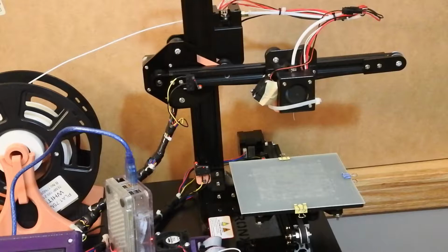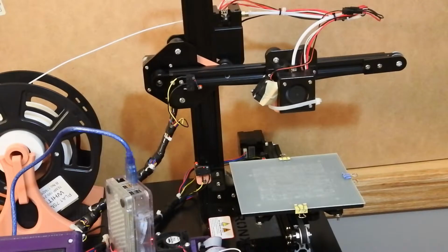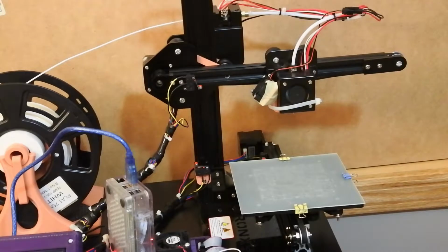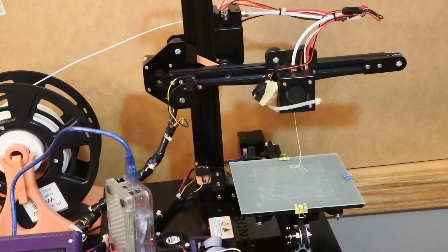So I'm back again, and we're going to extrude a little bit of filament. My nozzle is at 200C, which should be hot enough to flow well, because you can see this filament is 195, 215, so 200 should be plenty good. And I'm going to see what it looks like and how it flows. I just went to Octoprint, and I'm putting in 20 millimeters, and I'm extruding. And the cool part is you see how it went straight down. It didn't curly Q around. It just came right out, which is awesome. That's what it should do.